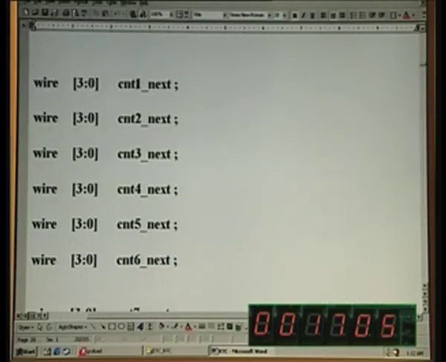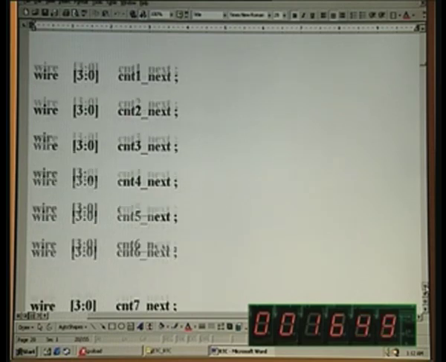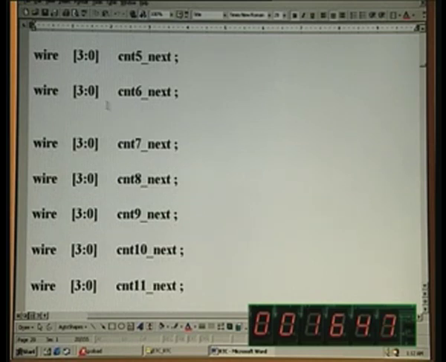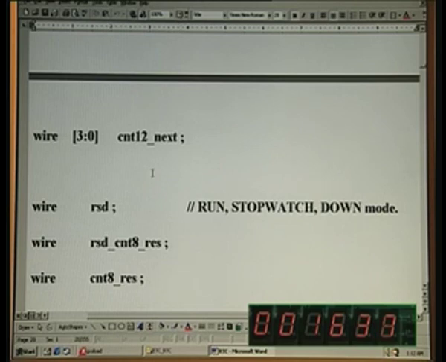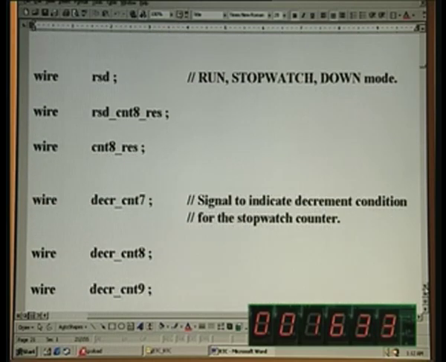And you need to keep track of the counters and you need to do the pre-incrementing. So that is what we do, and by having a separate counter running for that, once again it is also 4 bit in width, and they are still wires using assign statements, counter 1 through 6 here, and this will be used for pre-incrementing the actual counter 6 underscore reg, which is the real counter, and so counter 7 through 12 here is serving the similar purpose for the stopwatch, and then further wires are there.